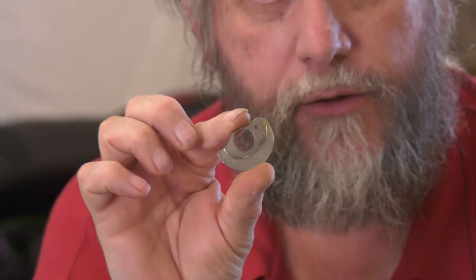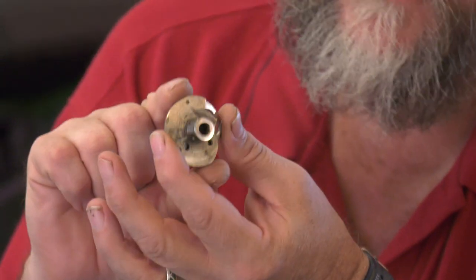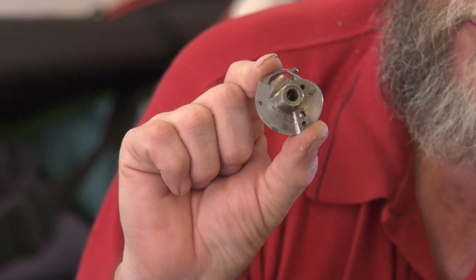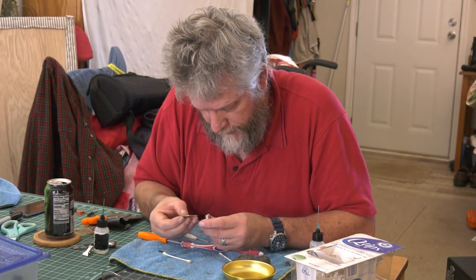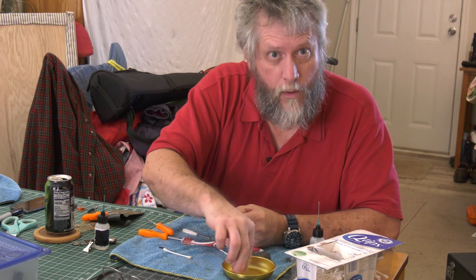Now, I don't know if I showed you this piece after I cleaned it. You remember how much varnish was on the back of that? Looks pretty good now. In the front, just a little bit of cleaning. And the discoloration on the back of the hook assembly, you can see a lot of it's gone. It's cleaned up pretty nice. There is still some discoloration, and that's just the way it is. But it's not dirty, and it's smooth. Next, we're going to put the back piece back on. And guess what? We've got one more screw and we're done.